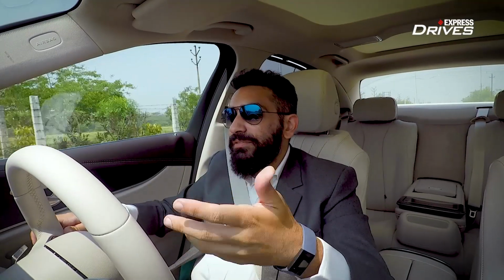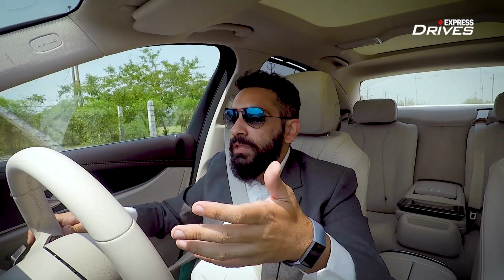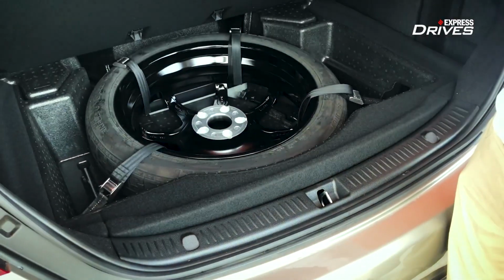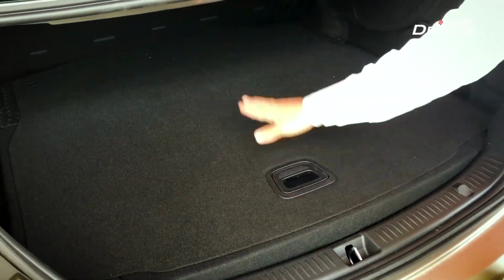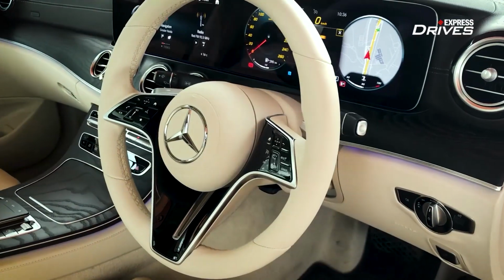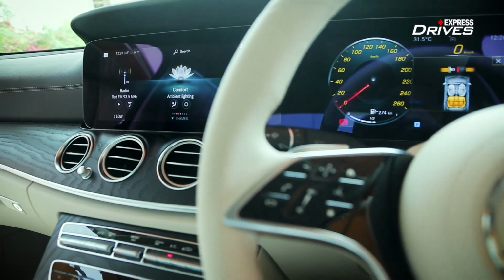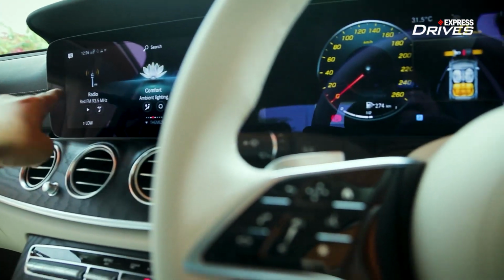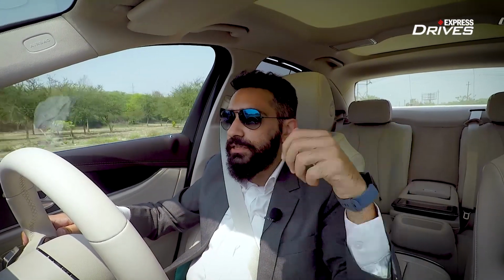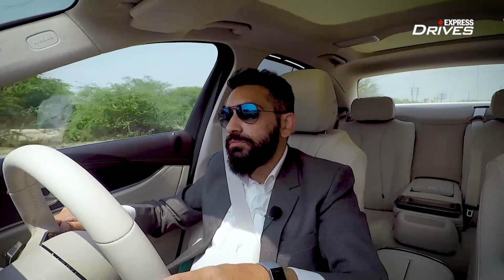Things I do not like, however, in this car, the model we're driving right now, it does not get keyless entry, it seems. The boot now features a spare wheel, but it eats into a lot of space inside there, so it's very shallow. And you don't get a clear view of the touchscreen in some cases with the steering wheel coming in the way, so you have to maneuver your head around, and sometimes reaching on the far side can be a bit of an issue. But if you're buying this car, you're most likely to be sitting on that seat. So none of these issues that I mentioned would probably be an issue to you.